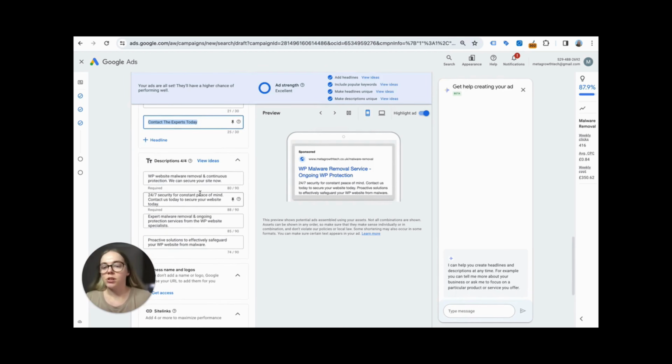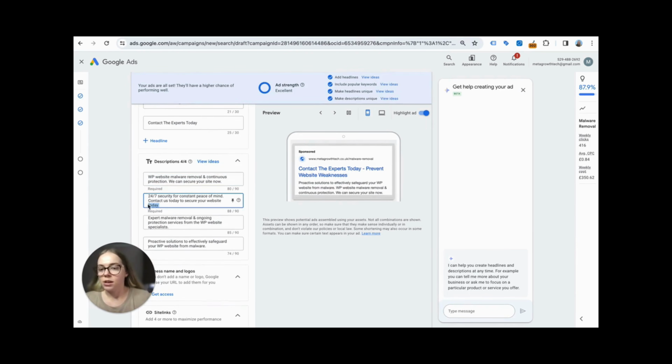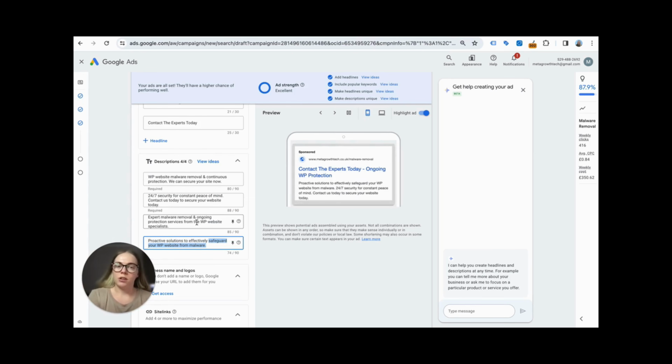So these are 2 call to actions that I'll find on that landing page. And then with the descriptions, again, it goes into a little bit more detail about what I've said in the headlines. And again, call to actions: contact us today to secure your website, safeguard your website now, so on and so forth. So just make sure that your messaging really ties together, firstly the keywords that you're targeting, and then the information that the user is going to get on your website once they've clicked on your ad. If it's all a bit disjointed, it can be a bit jarring and can be a bit confusing for the user. So you want to make sure your user journey is as smooth as possible.